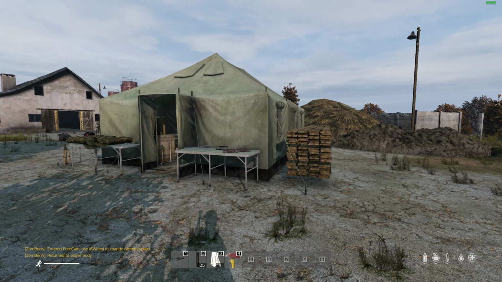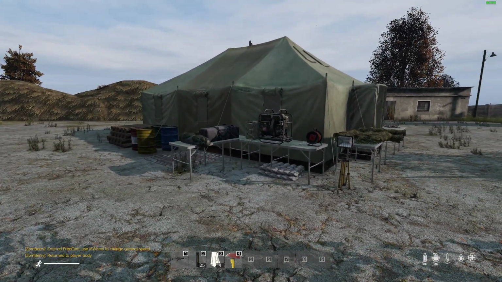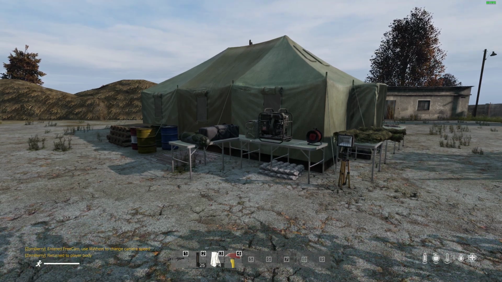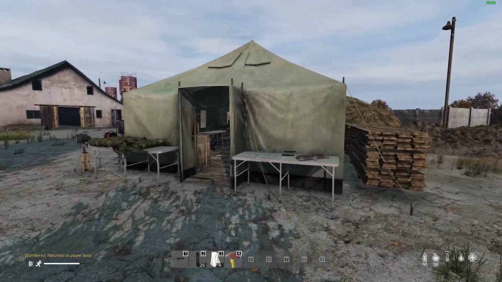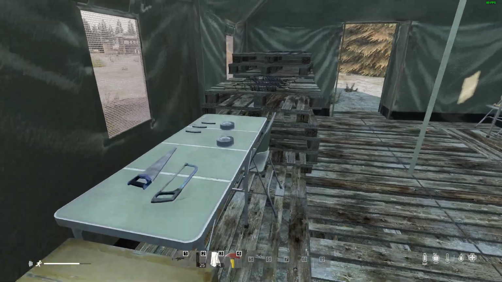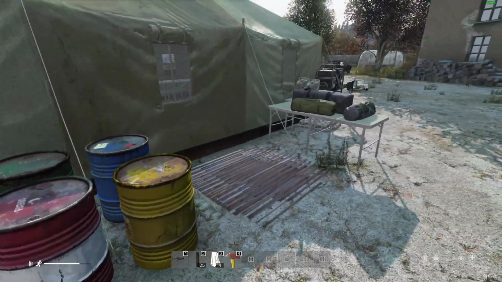Hi everybody. Now, several months ago I did a video where I uploaded to my GitHub a Pioneer tent and .dze file with the idea that you could load these tents into various places across your map, and it would give your server players some nice building resources, kind of all in one place. You know, there's hammers, nails, saws, various kits, bags, generators, piles of wood, barrels, that sort of thing.